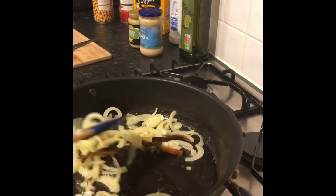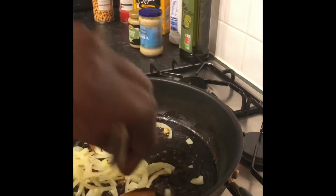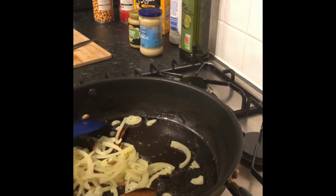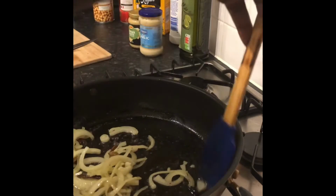So you can see they're really starting to caramelize. That's so quick, and that's because I added a little bit of salt. And you can see that the cardamom pods are expanding, so they're a lot bigger than they were. And again, that just shows you that they're getting ready to be cooking. And it smells absolutely wonderful.